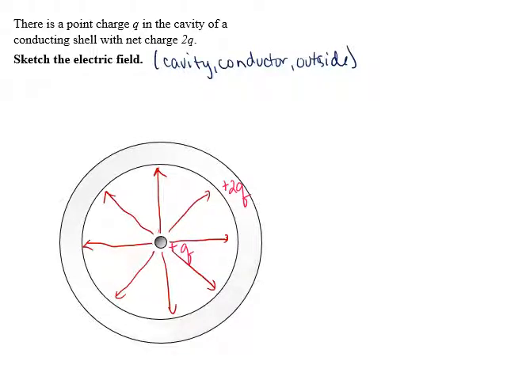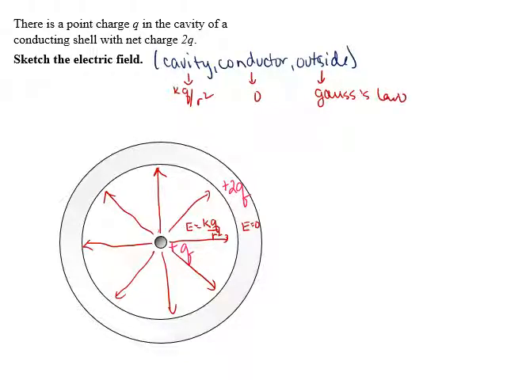Okay, what's next? Well, what about in the cavity, or in the conductor, I'm sorry. So let's label what we had in our cavity. So in the cavity, E equals KQ over R squared. In the conductor, of course, the electric field is equal to 0. Outside, here's where we're going to have to figure this out, and we're going to use Gauss's law.